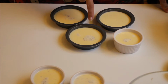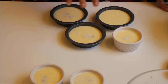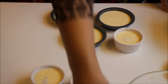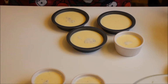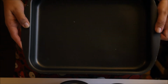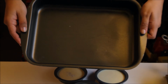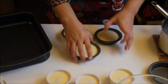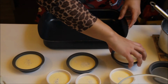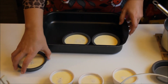You would want to use the forms for the creme brulee that are the same height. Unfortunately, I don't have 6 that would be same height, but I've made it before like this and it works nicely as well. But if you have a chance to use same size, then use same size. Then you need something like a casserole dish that is higher than your creme brulee forms. And you want to place the forms into the pan carefully so you don't spill any.